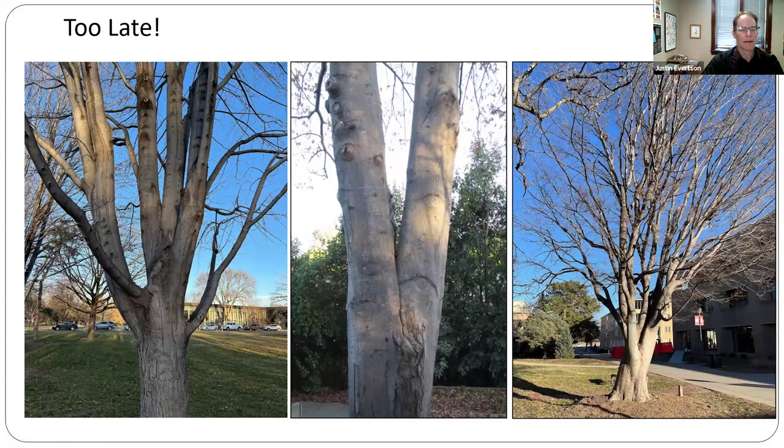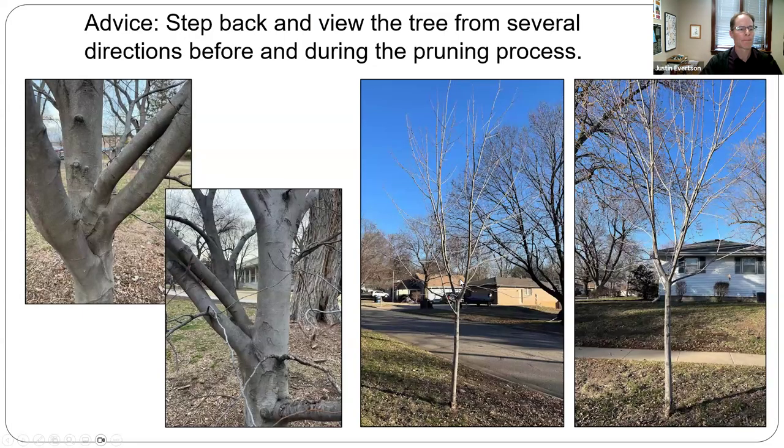So these trees are just examples of it's too late to make these cuts here, here, or here, or here, or here, or here. We might reduce weight up in the canopy of the tree if we think that's a concern, but it's too late to make these reduction cuts at the trunk union, or removal cuts, excuse me.